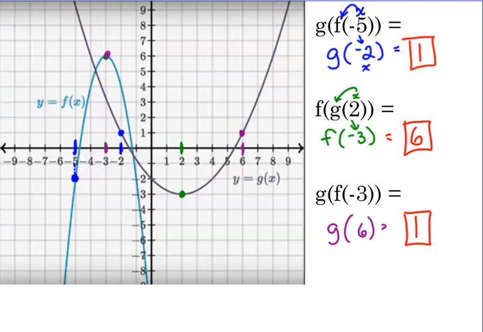Interesting to note, g of f of negative 5 and g of f of negative 3 have the same value. That has to do with just the properties of plugging the f function into the g function here, and they're both parabolas, so we know that sometimes we have some repeated y values with parabolas. But nothing that you really need to notice there. I just wanted to point that out, that it is possible that even though they are different compositions, g of f of negative 5, g of f of negative 3, it is possible to have the same answer. We could have had the same answer for an f of g. Switching that order, we could have ended up with the same answer for one of them. It just depends.